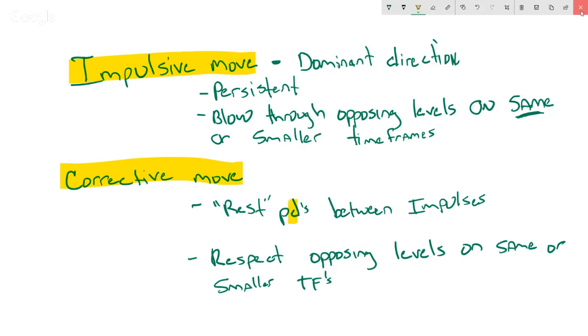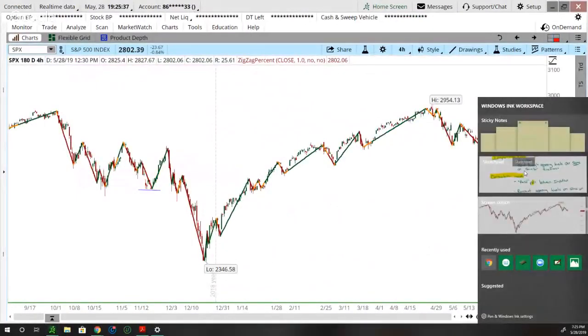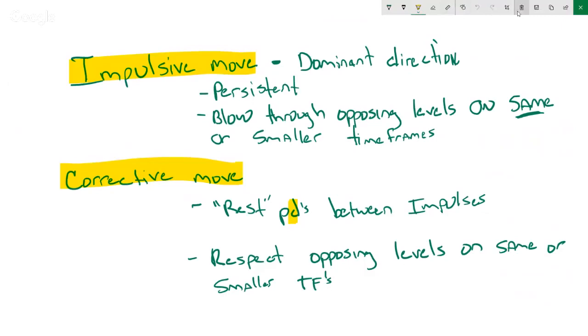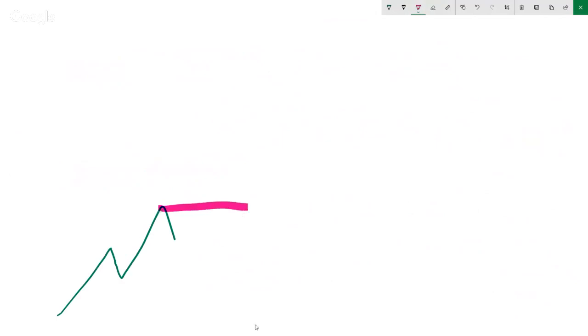So, all right. Let's look at what that would look like. Let me just kind of draw it out here, right? So when I draw it out, if it's an upward trend, impulse move, corrective move, impulse move, corrective move. Now think about this. When we do this, what would we consider theoretically this area right here? What do we consider that right there? What kind of a zone would that be? Right? Just looking at that, right?